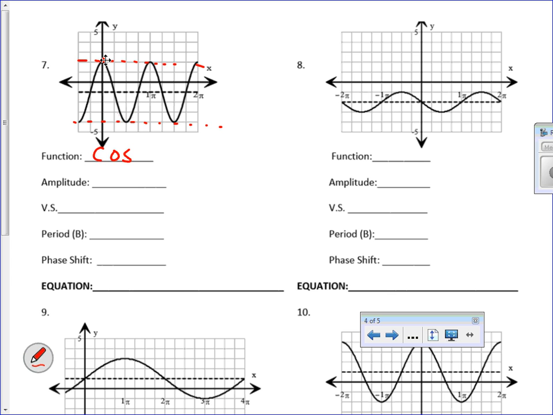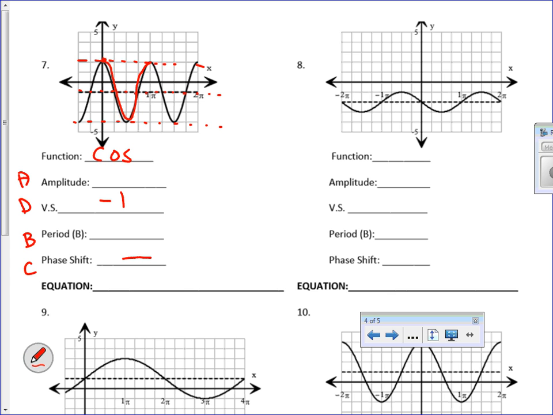Okay, so that's at a max, so that's a positive cosine function. And lucky for us, they gave us the middle. Where is the middle? It's at -1. That's your vertical shift, which is your D value. Okay, I know already I have no phase shift because I did start on the y-axis. And then I'm going to highlight one period of that cosine graph. So if I start at a max, I also want to end at a max.